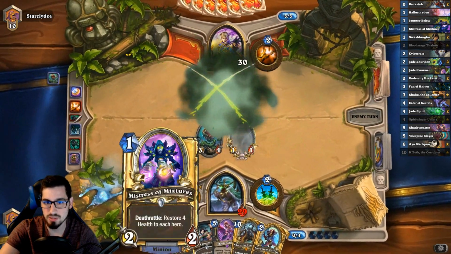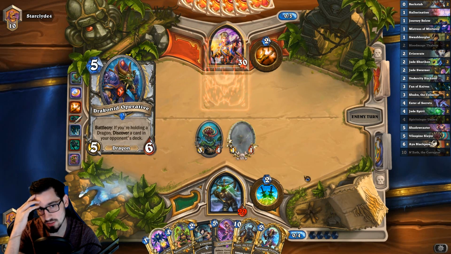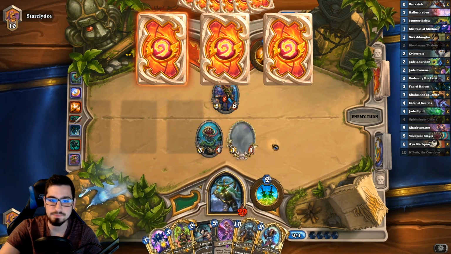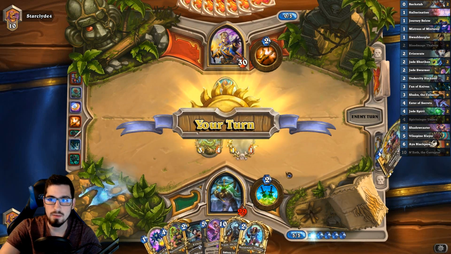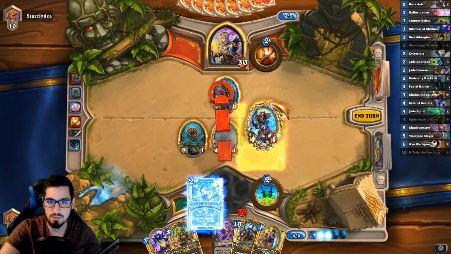And I'm not going to attack with this because of Potion of Madness. I'm just going to hope he doesn't Shadow Word Pain. And if he does... Alright, so it's dragons. Okay. So... This into this is 5. Yeah.